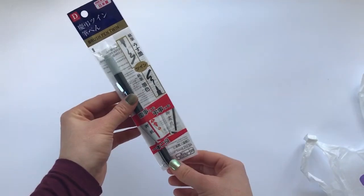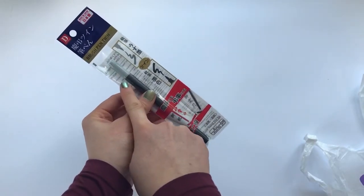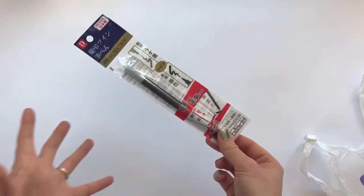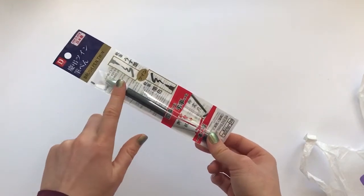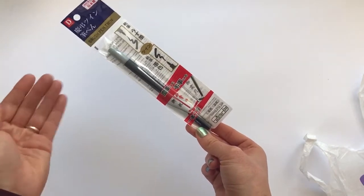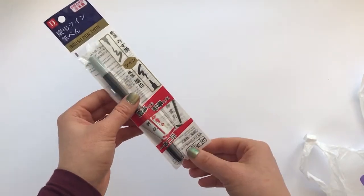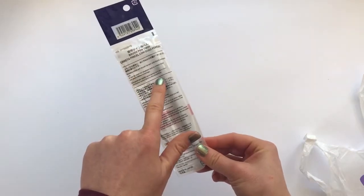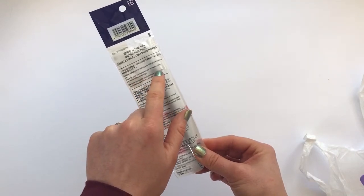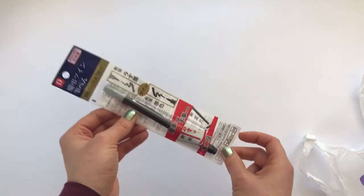And then lastly, this is a brush pen twin tip. However, rather than one end being a brush pen and one end being a bullet pen, they're both brush pens, but they're different colours, which I just thought was so clever. And it'd be a great pen to be able to just carry around with you. So I got one end in grey and then one end in black. And this would be a great way of accenting any of your letters, like maybe adding a shadow or anything like that. I think again this is specifically for Daiso, and it's a water-based dye ink. Oh, and this has actually got English on it. So double-sided soft brush tip pen with black and grey ink. It can be used for shadows and to create tonal variations within drawings. It's kind of like how I said, a great little pen that you can carry around with you.